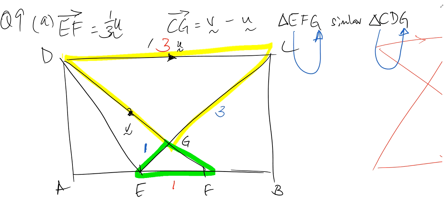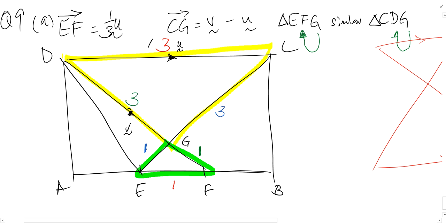Then I'm going to use another color since I've got a triangle. So I need 3 sides. If this is 1 unit, then where is the corresponding side for GF? No, I don't think it's DG. GF. For GF, what is the corresponding side? Not GC. GD, yes. So this must be how many units? GD, 3 also. Now that I have the ratio of all the sides, I can also find the ratio of the area, right? What is the ratio of area?